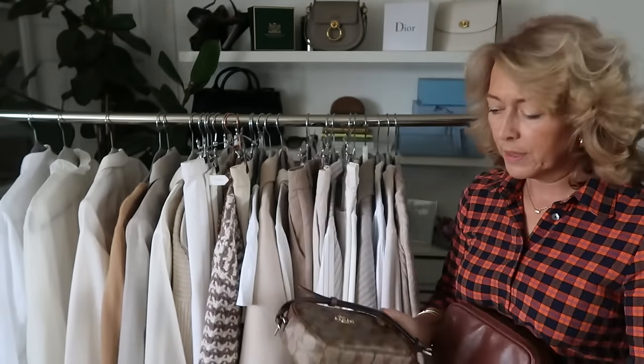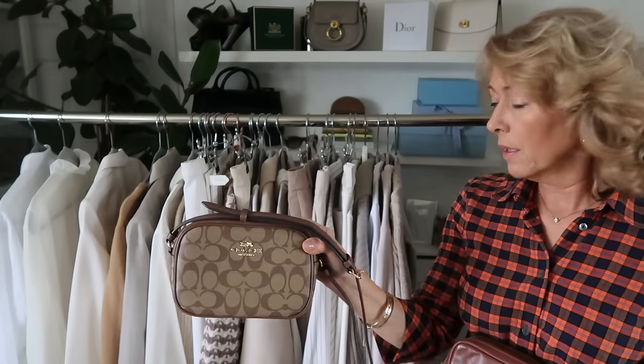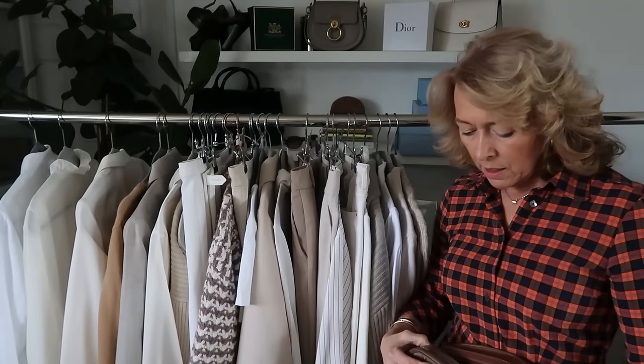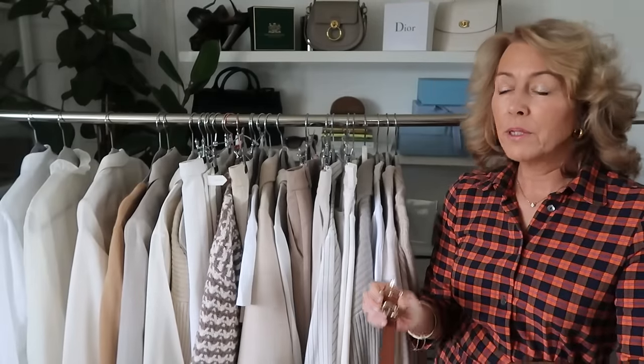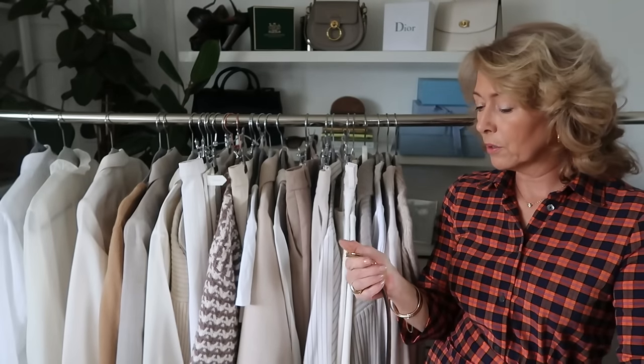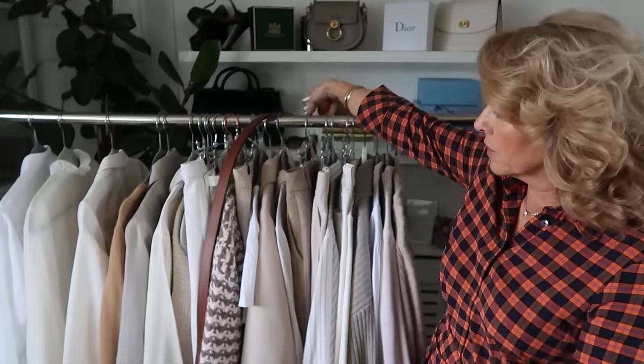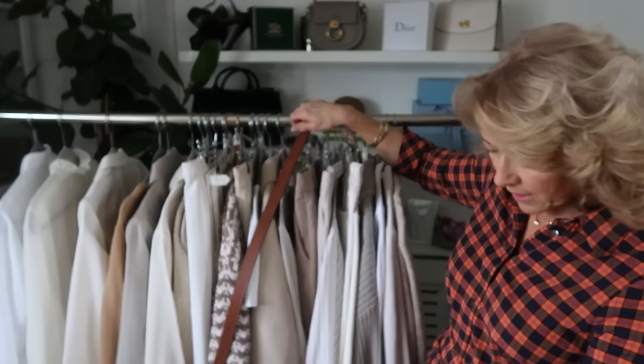I've also got this one from Coach. It's a little bit lighter and a little bit more formal, I would say. So if I'm going for a smarter look, I think I would go with that. A tan belt or a cream belt. Now I've got my Belkin belt, you'll see that in the try on, but it's not available at the moment. So if you can find yourself, I'd say it's a taupe colour belt is what I'd call that. So taupe leather accessories I think go well. Also my tan leather belt from Holland Cooper, I wear this a lot. You can see the tan, it pairs with everything.